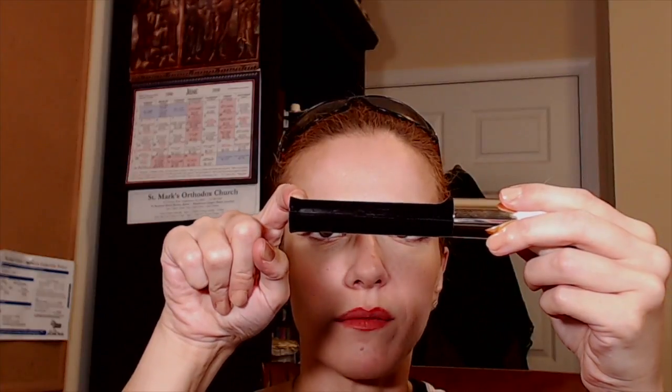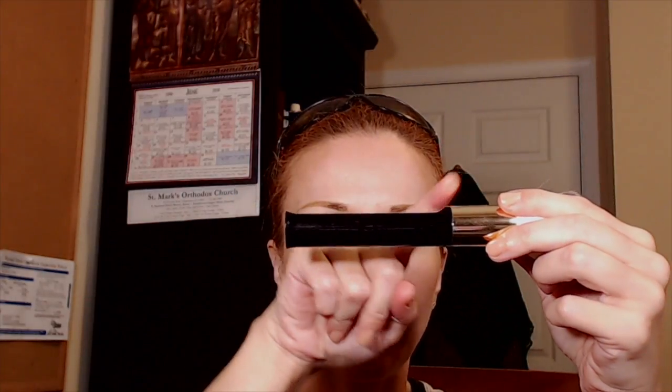Now, take a look at the handle. The handle is kind of an unusual shape. It's like 3/4 of a circle. And it has this indentation in it, so you have a little lip at the end, and you have another little lip before the gold band. That makes it very easy to hold the brush. If you want to do a buffing kabuki action, you can put your thumb right by the band, and you can get in there real closely.